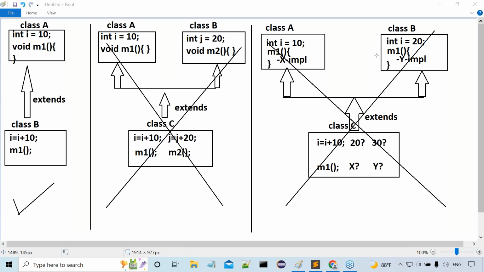In Java, multiple inheritance is not possible. Why? Because multiple inheritance is a confusion-oriented feature. When we declare the same variables and the same methods in both superclasses, and we access that variable and method in the respective subclass, the compiler and JVM get confused about from which superclass that variable and method has to be accessed. Because of this confusion, Java has removed multiple inheritance from its programming language.